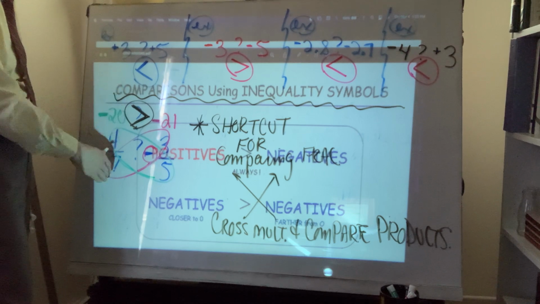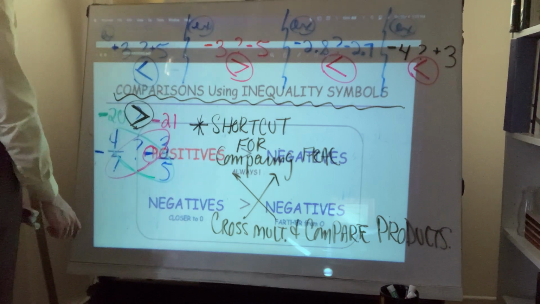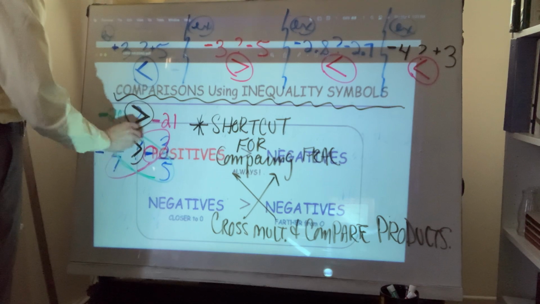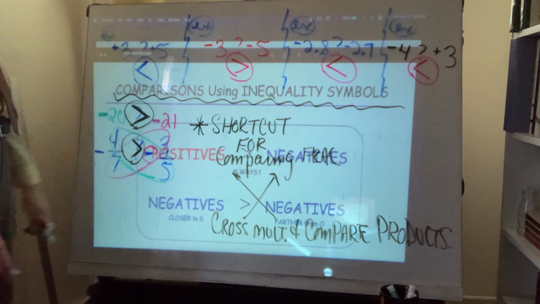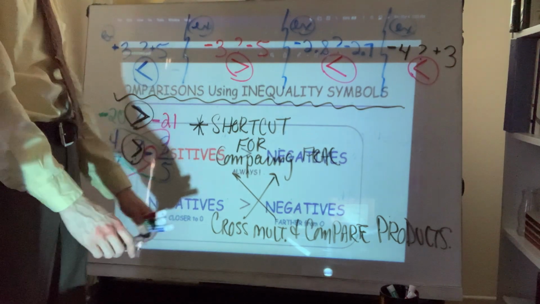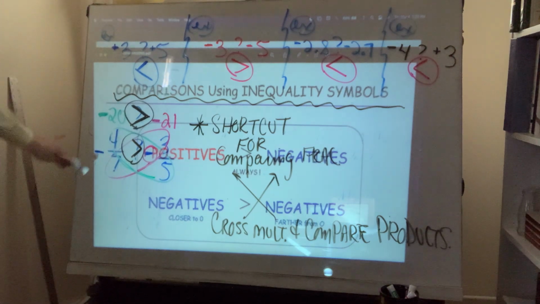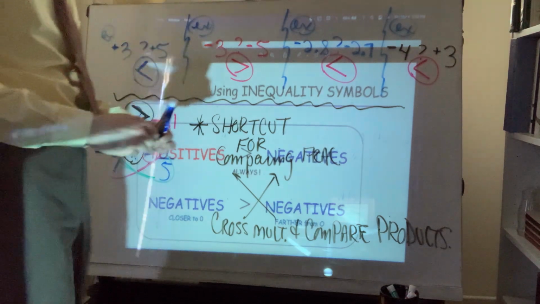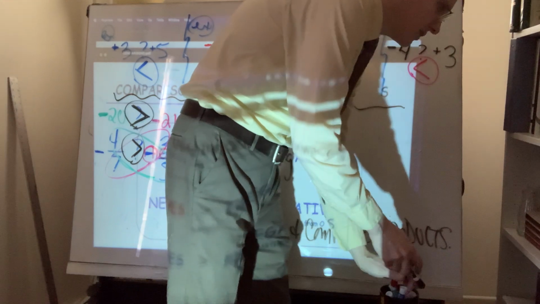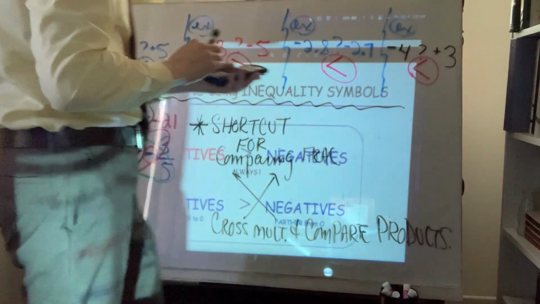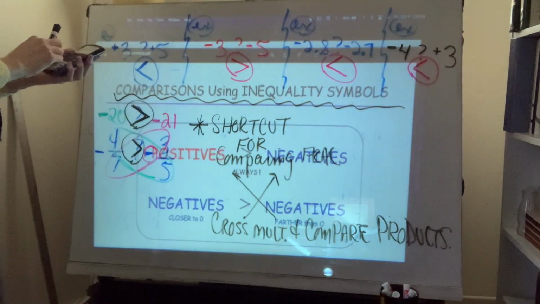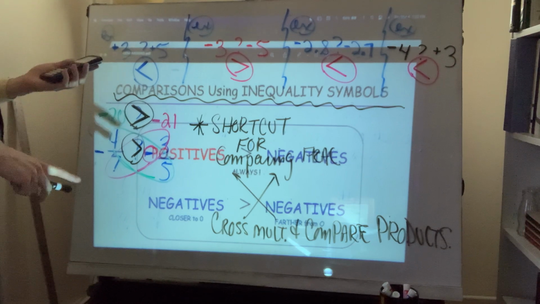Since it came from the fraction immediately underneath it, they have the same relationship here. Negative 4/7 would be greater than negative 3/5. You could make this a decimal if you wanted to, as an alternative. The decimals are not exactly a cakewalk either, so it's up to you. I don't want to talk you out of it one way or the other, but I think the shortcut is more efficient.